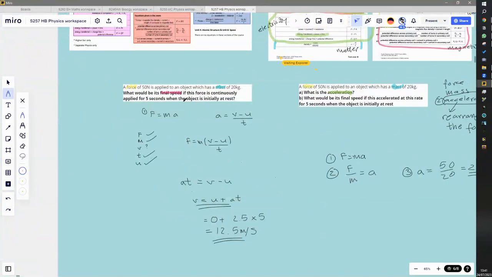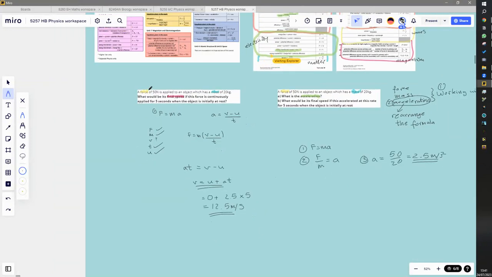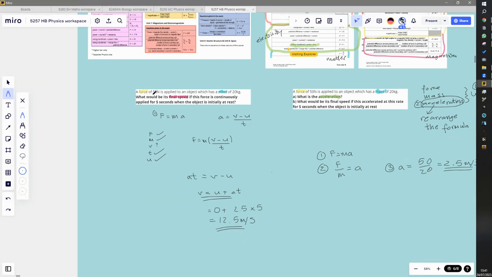So this question is exactly the same, because it's still a force of 50 newtons applied to 20 kilograms for 5 seconds, and it's still asking what the final velocity is. The difference is it doesn't help you to realize that in order to do that, you're going to want to work out what the acceleration is. Because this time when I identify the things that I have, and I haven't highlighted the time, because we've been given time as well, then we don't seem to have anything. And there's this one here actually.